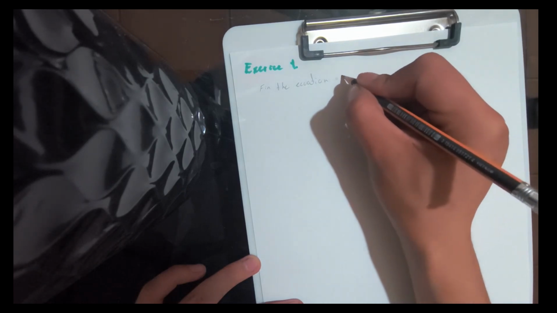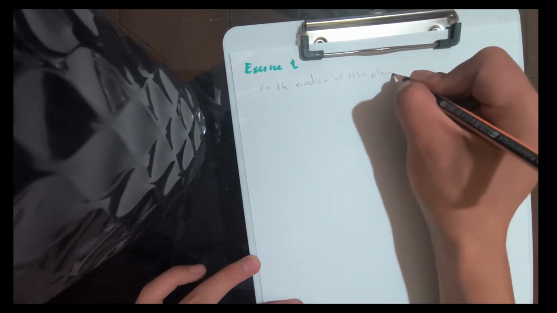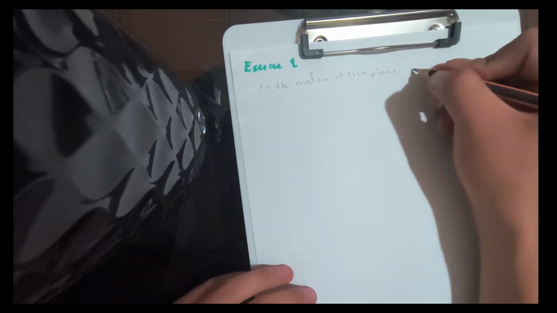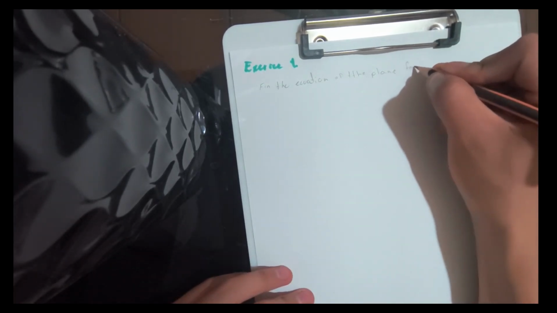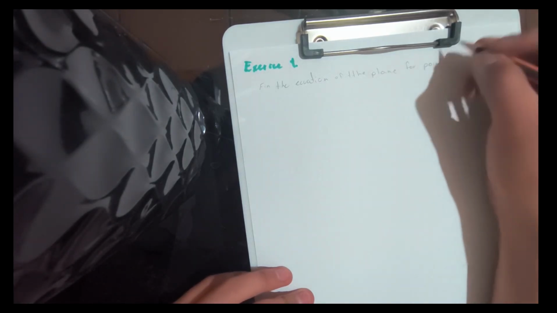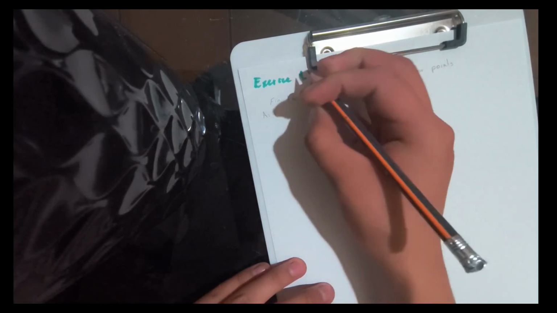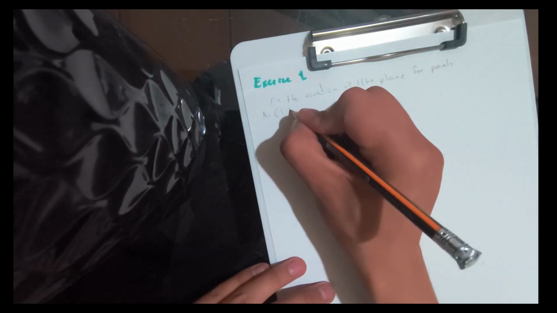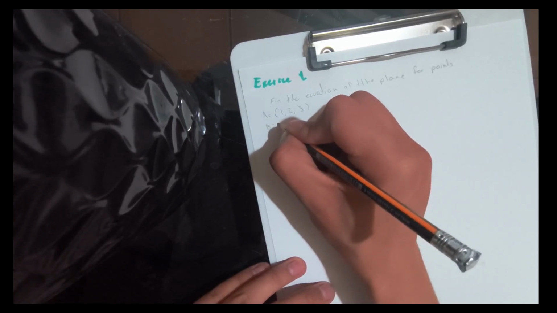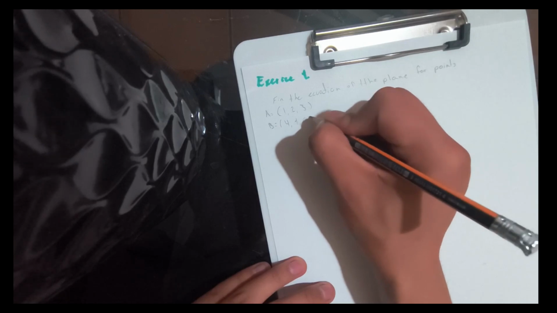To find the equation of the plane containing them, we need two vectors that lie in the plane. We simply subtract the coordinates of the points. Vector AB is calculated as B minus A, and vector AC is C minus A. The vector forms AB equal B minus A and AC equal C minus A are written on the board.